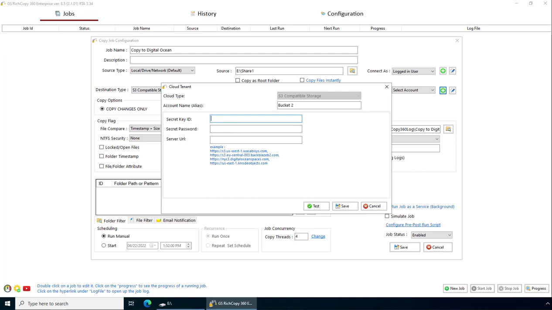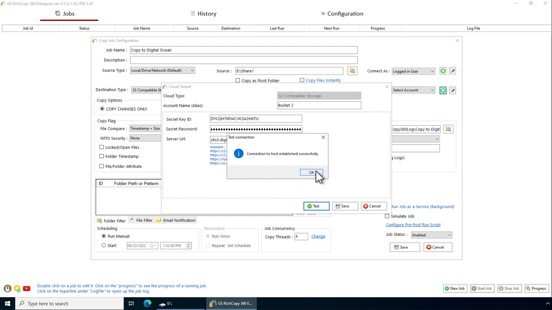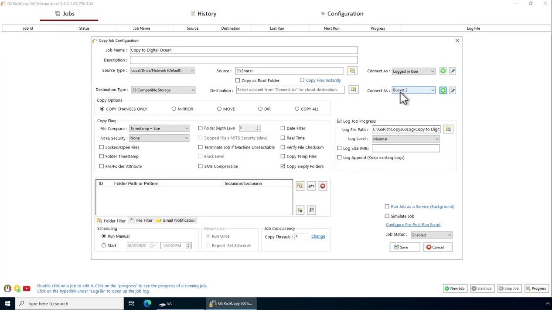Now we provide the credentials needed. In this case, we're going to copy and paste them. They provide the secret key. This can all be obtained from the DigitalOcean portal. And then we specify the S3 endpoint. Once that's typed in, to confirm that you've got the right credentials, click test. It says it's successful. Click save. Now it's defaulted to that.